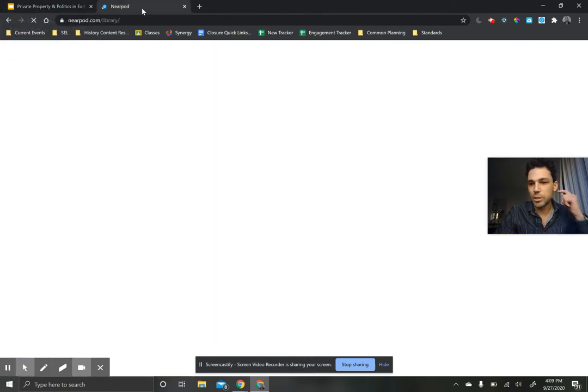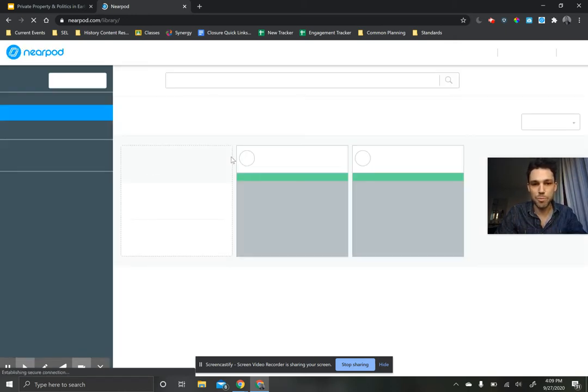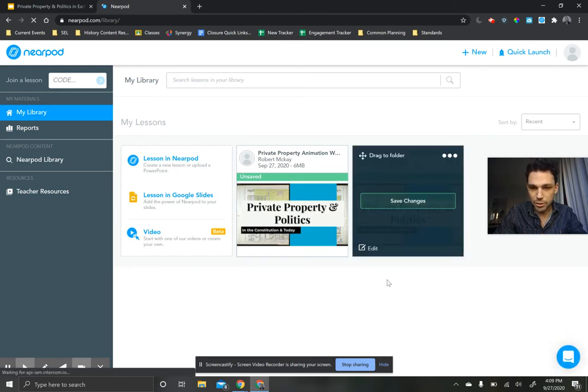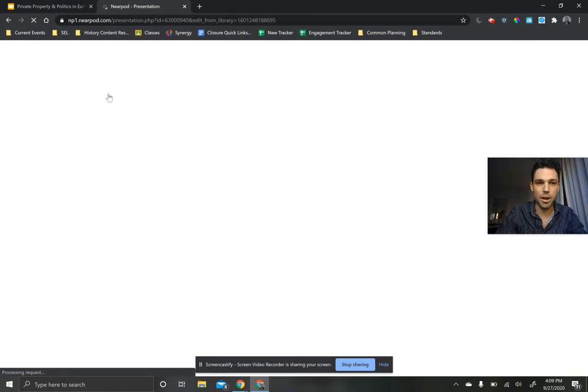However, there's another way to put the deck in, which also doesn't fix the animations by itself, but you can work around it by importing the slides into a Nearpod native presentation. This one I made in Google Slides. This is the animation workaround, which I actually made in Nearpod by importing the Google Slides presentation from my drive via the file import function. So I made a lesson in Nearpod instead of a Google Slides lesson, then imported the Google Slides.